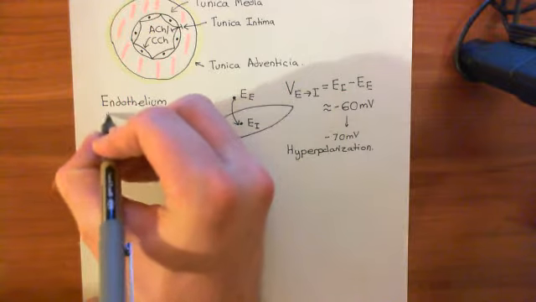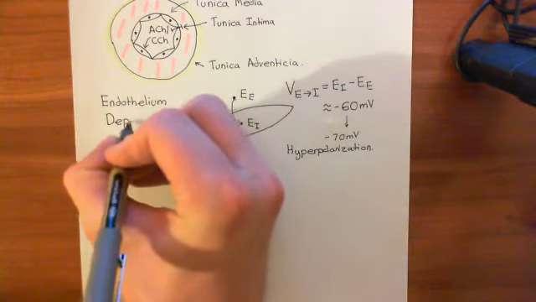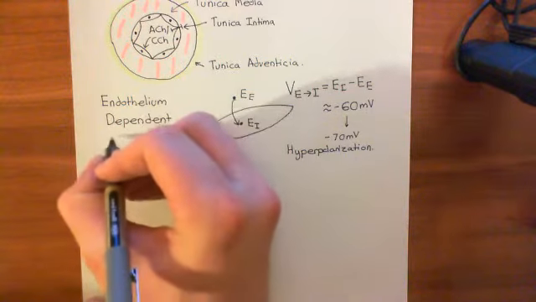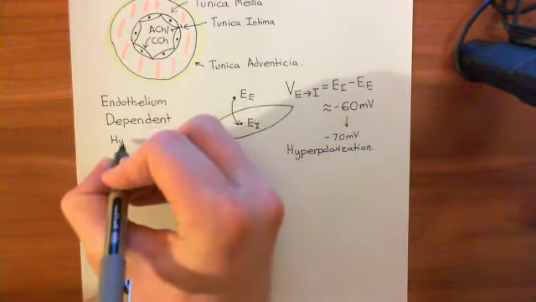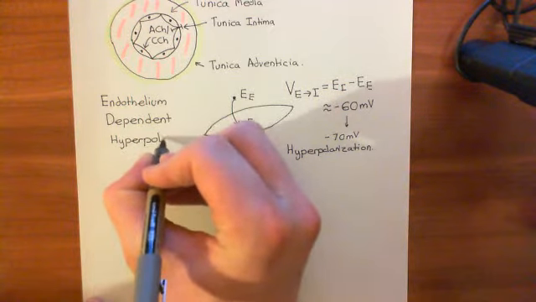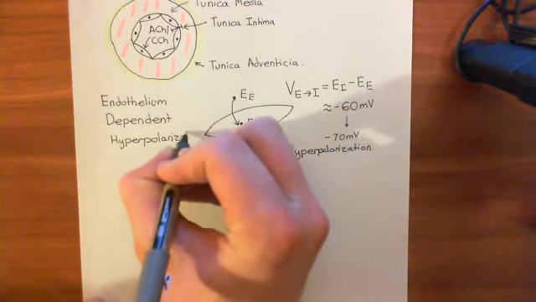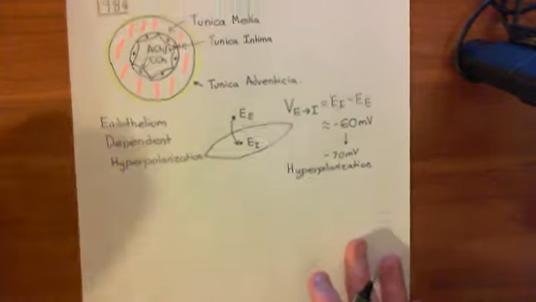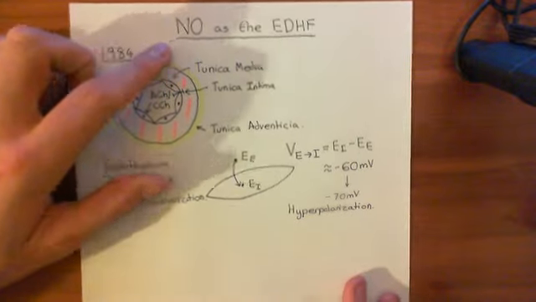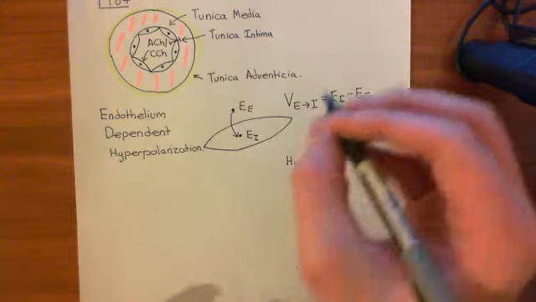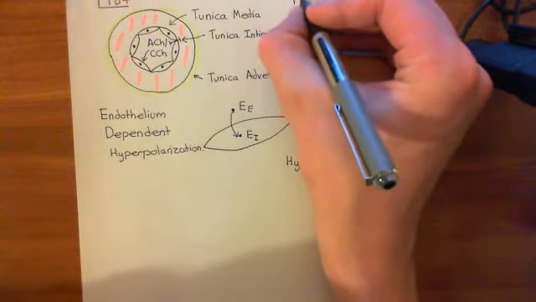Now, in previous videos, I've also told you about the experiments that followed in 1988 that were done by Chen et al. and Taylor et al. And basically, they showed that this endothelium-dependent hyperpolarization was not due to nitric oxide. This is going to be contradictory to what I'm saying here in the title, and I'm going to show you how there are actually experiments which contradict what they did. So, what did Chen et al. and Taylor et al. do in 1988?